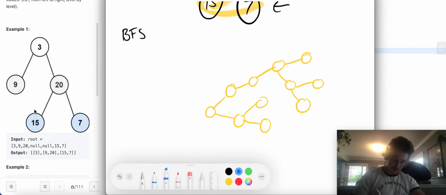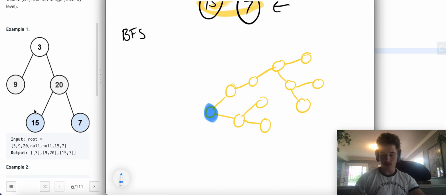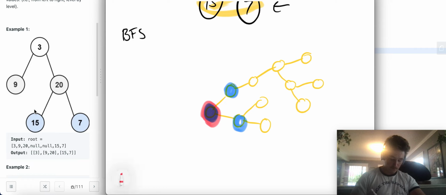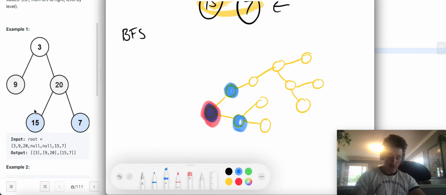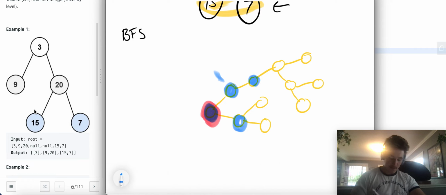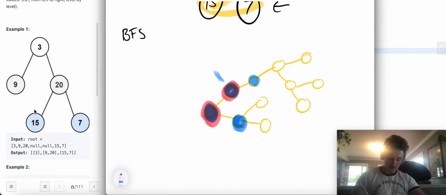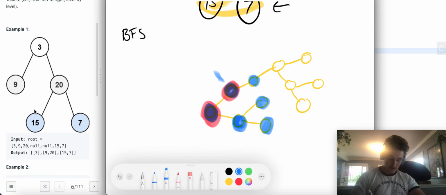So the way breadth first search would work is it looks at this one first, then it adds its neighbors to the queue, this and this. So this one is finished. Look at this one, add its neighbors, now this one's finished.